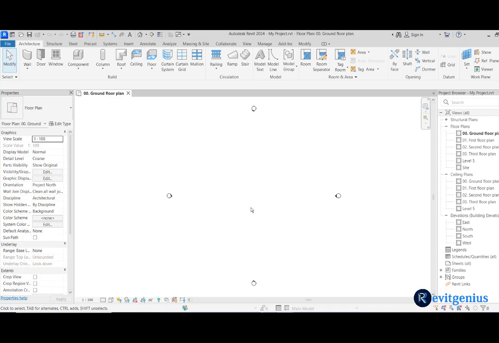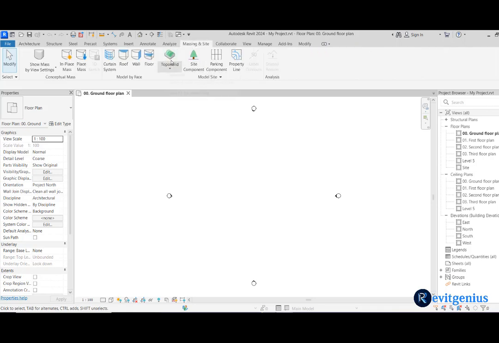Hello everyone, I'm here to present a tutorial on creating topography in Revit 2024. As you know, the Massing and Site tab has undergone significant changes in the topography section in version 2024 compared to previous versions. Notably, the Building Pad, Split Surface, and Merge Surface tools that existed in previous versions have been replaced by the Toposolid tool in this version, and we can access these tools in other ways.